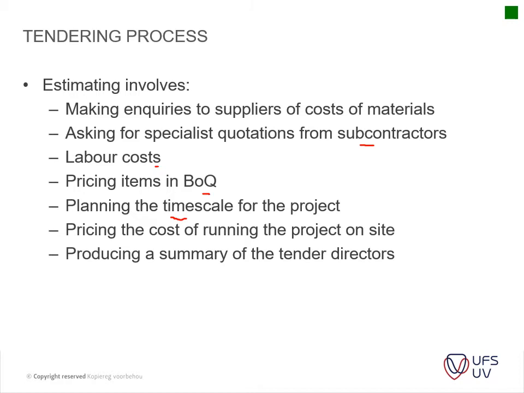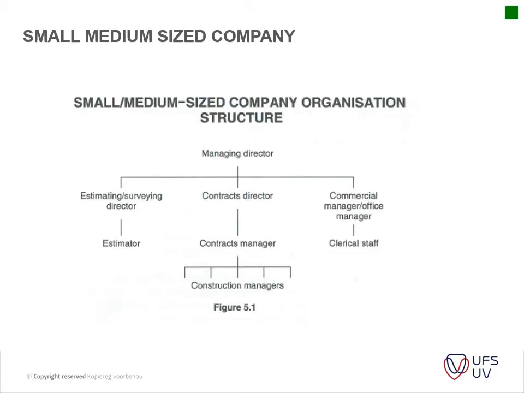Then pricing the cost of running the project on site is calculated. Producing a summary of the tender. Then the estimator produces a summary that is sent to tender directors or the directors of the company, depending on how your company is structured. Then just how the tender process usually works within a small, medium-sized company.